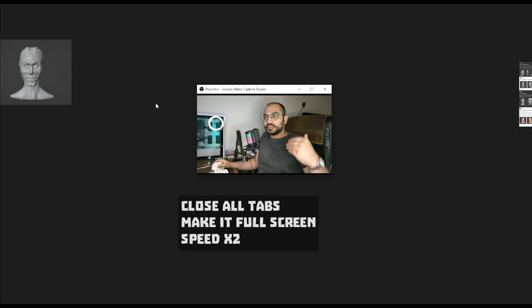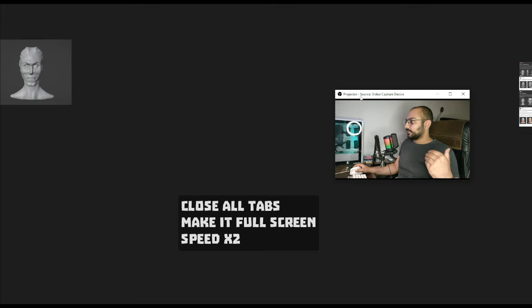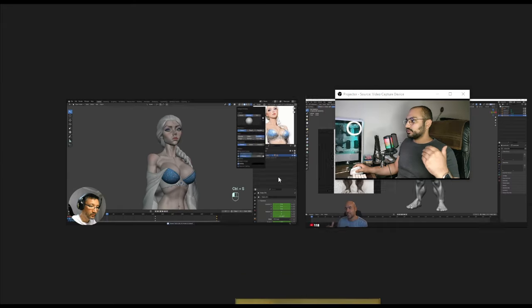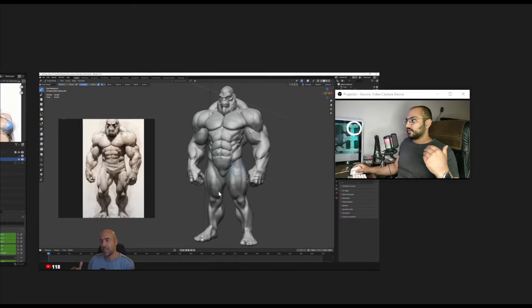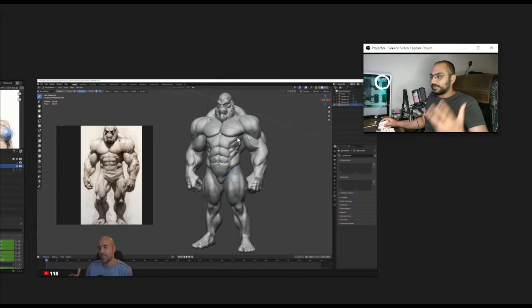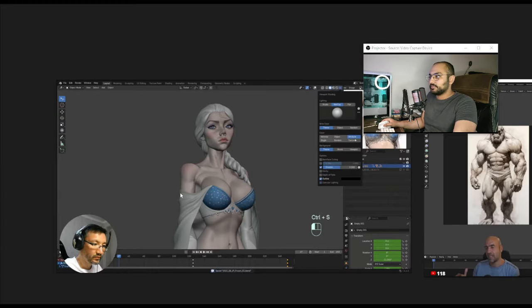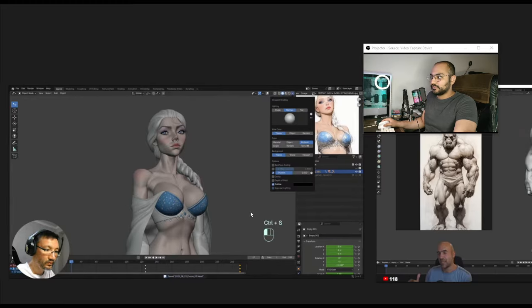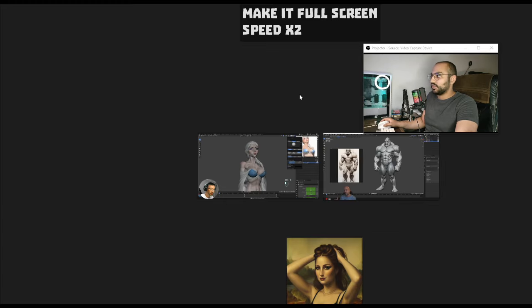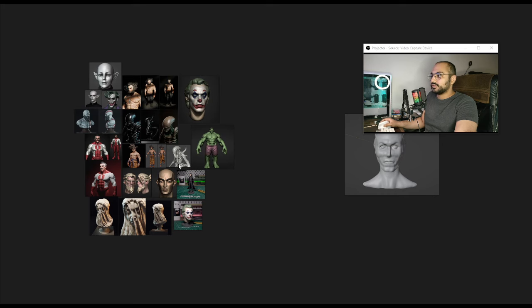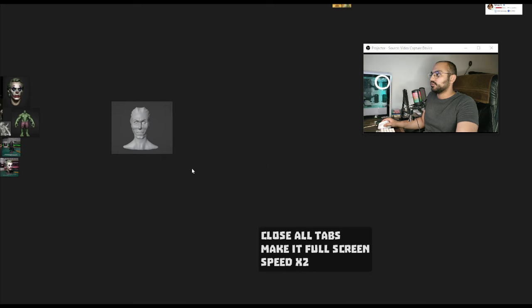Let me tell you, bro, it is not a flex. It is stupid to sculpt without a reference. Every pro sculpts with a reference. You can see Speed Chart, if you probably know Speed Chart, bro. If not, then how did you get into sculpting? Whenever you see him sculpting live, he uses reference. Whenever you see my friend Marath going live, he uses a reference. Whenever I sculpt, all of these sculpts that I made, I use reference.